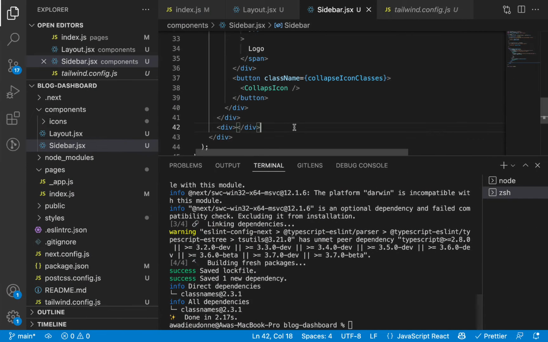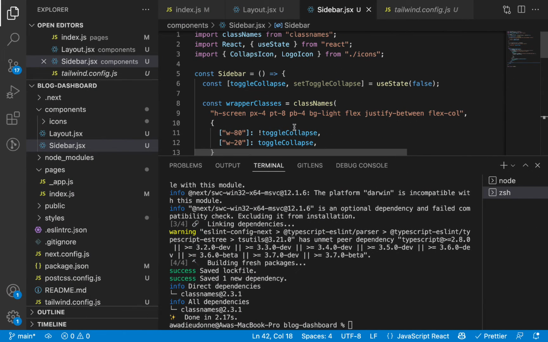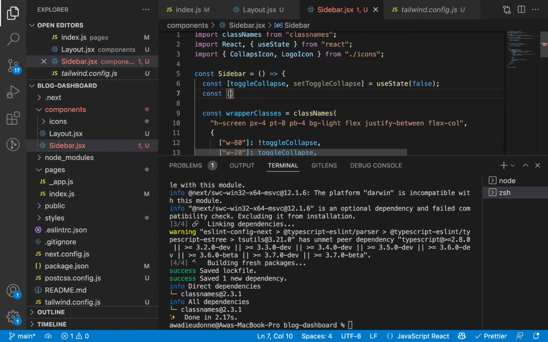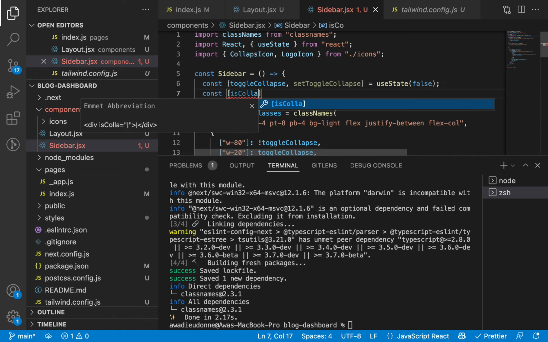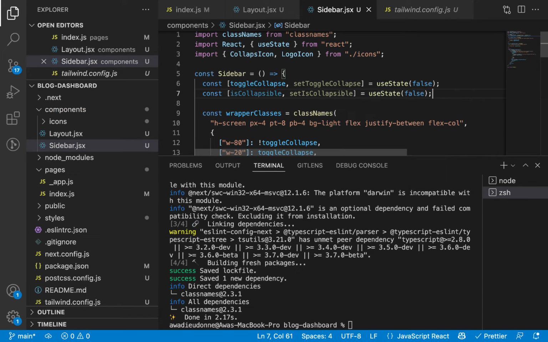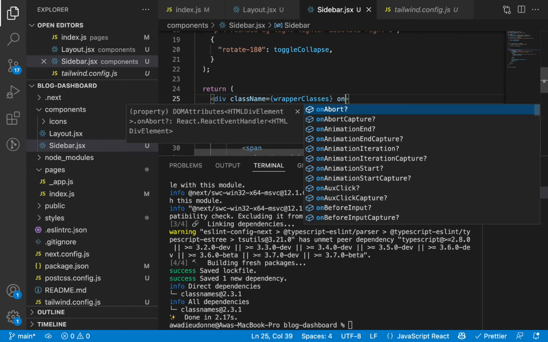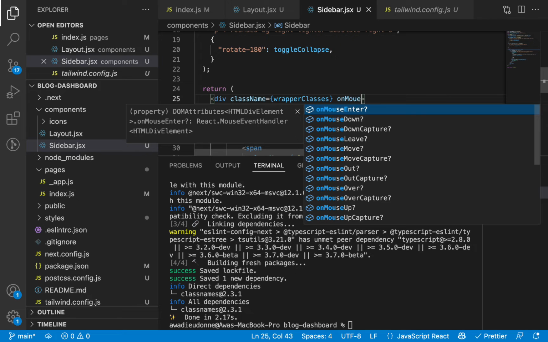Now let's work on the hover states for the toggle. So for the hover state, we're going to have const isCollapsible. So by default it's not collapsible. And let's go back here. I'm going to use onMouseEnter.